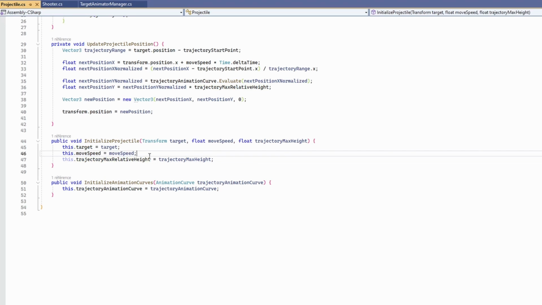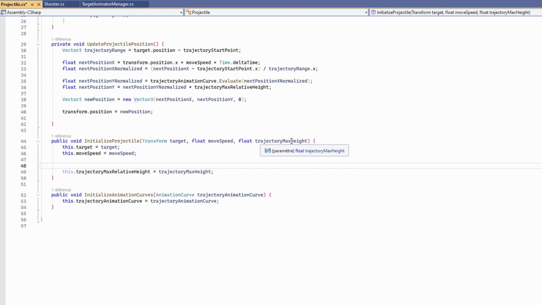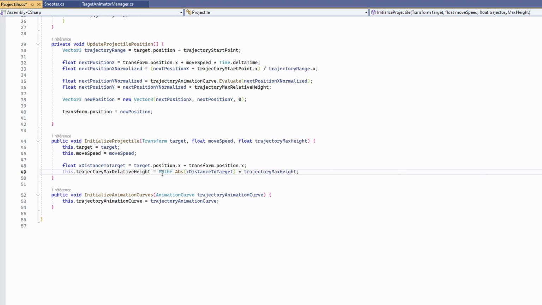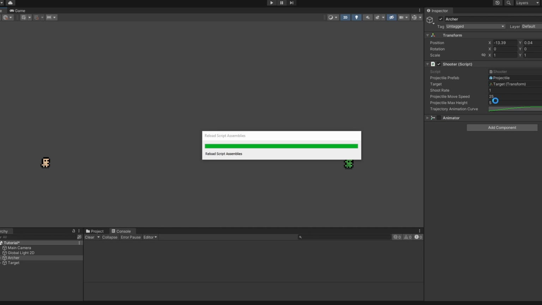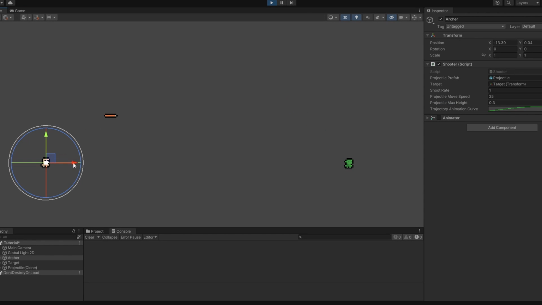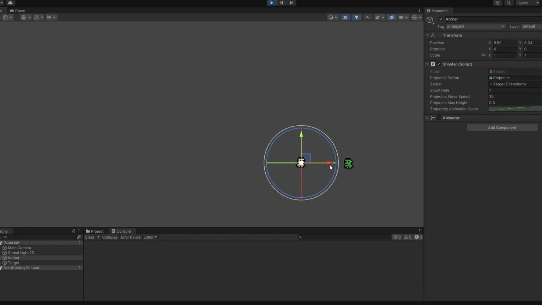And this relative height will be dependent on the distance to the target on the x-axis. So now we're going to need to set this way lower, but at least when we bring it closer, well, now it's responsive, you see. Same if we bring it way further, we have a real curve now.